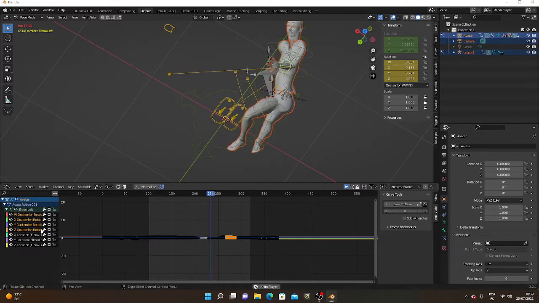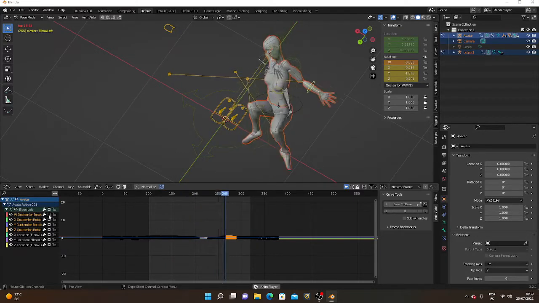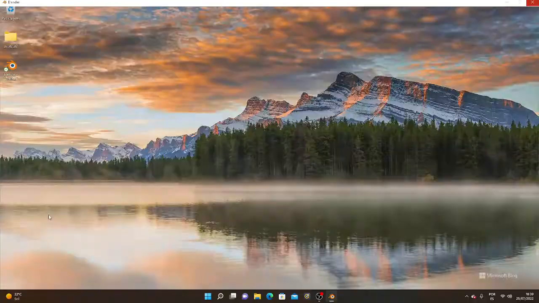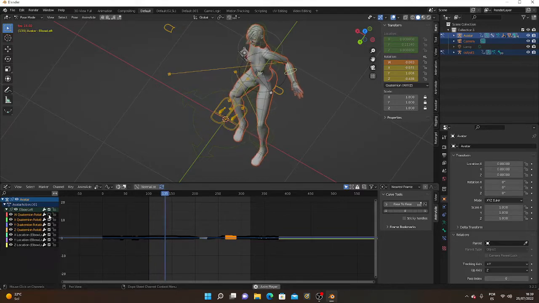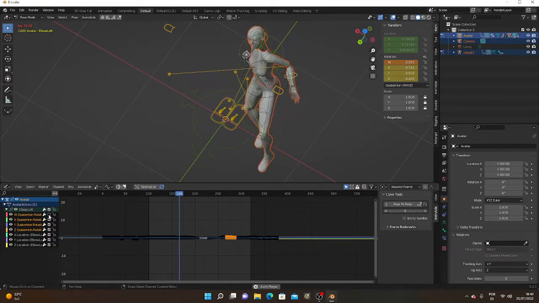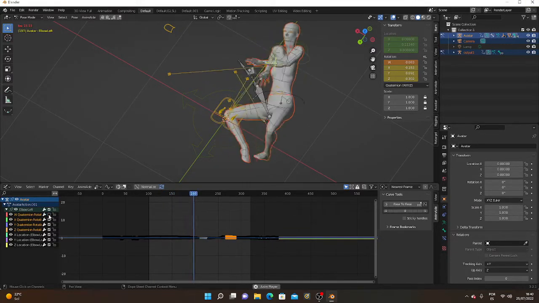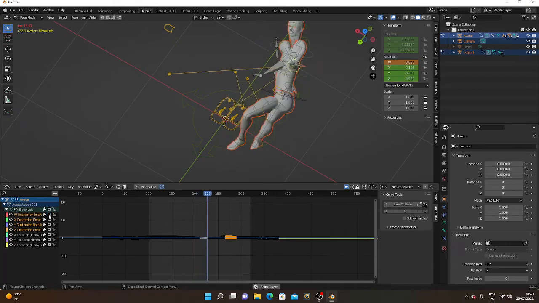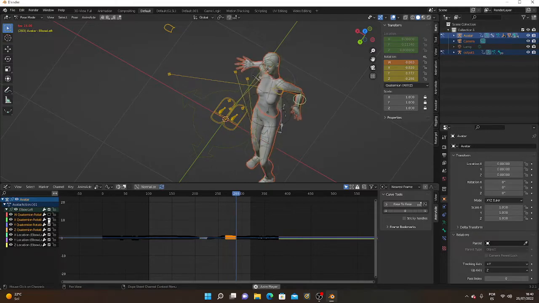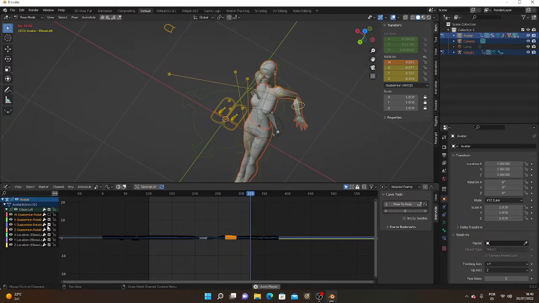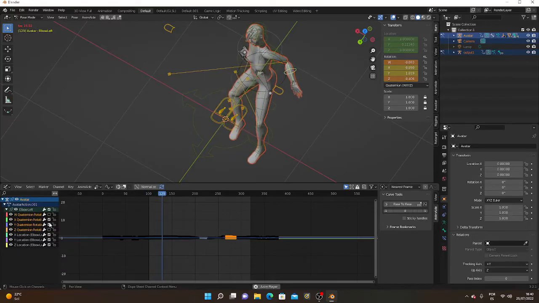I think it is this one. I need to disable some rotations over here. It rotates in the Z. I think so. Is it the Z that I need to disable?